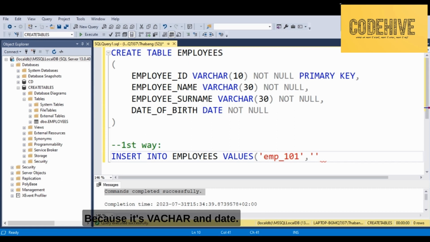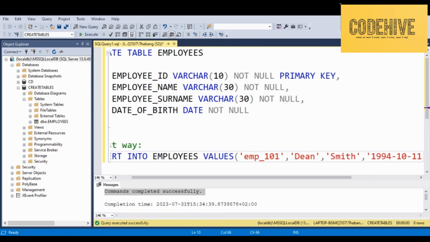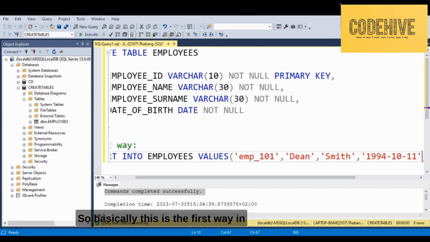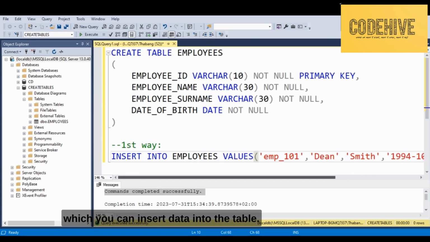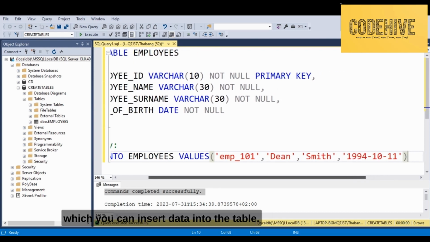Because it's varchar and date. Okay, so the next one that I want is Dean. So Dean as the name, Smith as a surname, and the date of birth, we can say 1994, 10, 11. Okay, so basically, this is the first way in which you can insert data into the table.